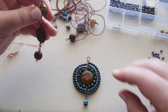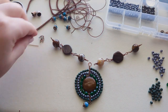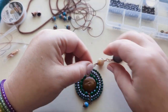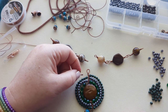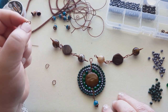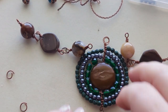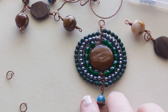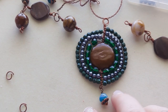And now I'm going to construct my first strand. And I'm going to use these jump rings that I grabbed. And I'm going to use a jump ring to connect this end with the little bail I made up at the top of this. You guys want to see it a little bit closer? It's the mountains basically in a bead format. I sort of love it.